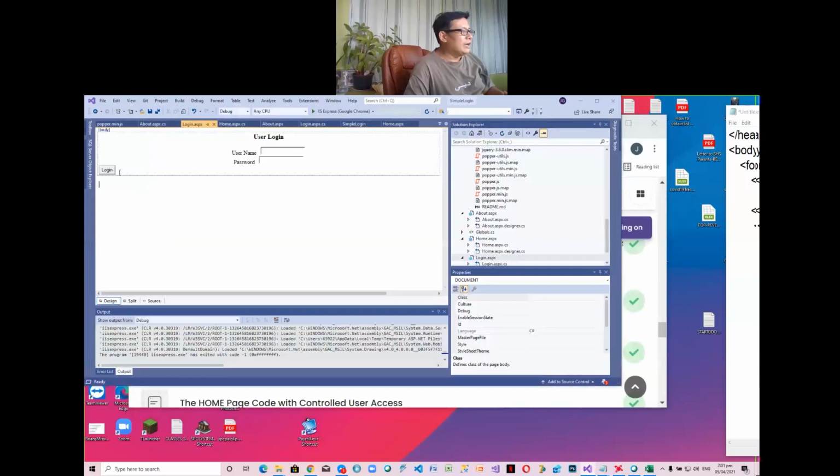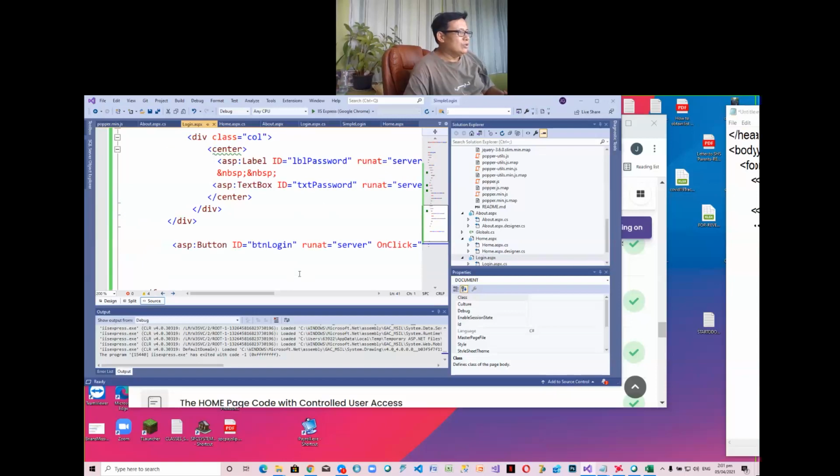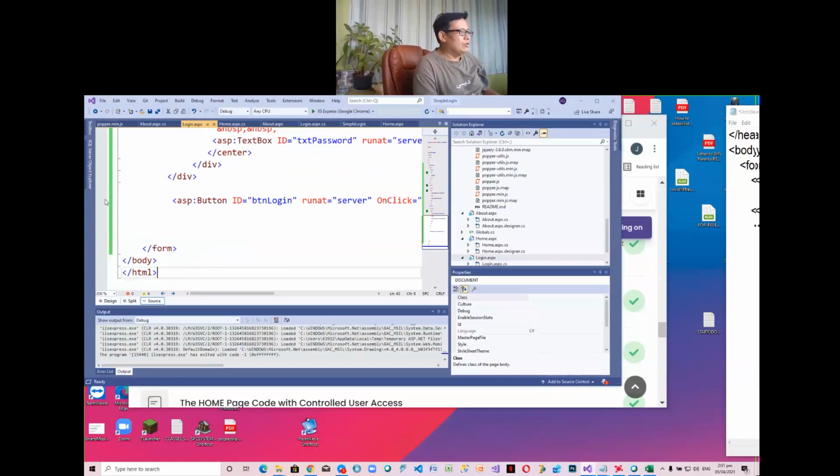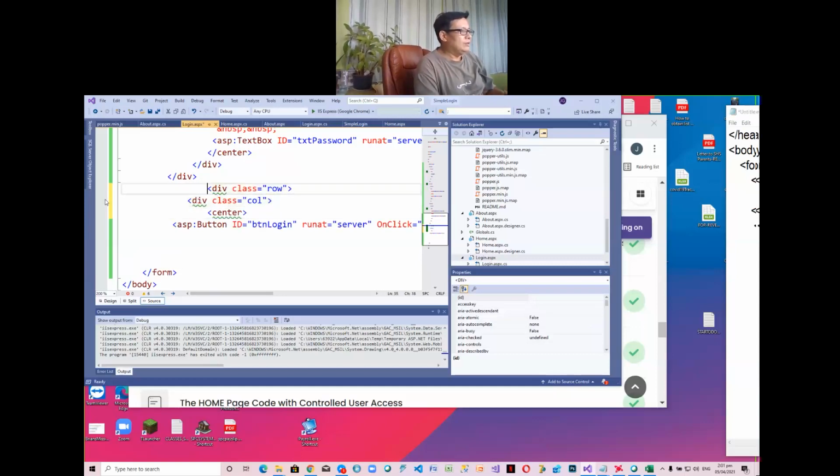We would like the login to be in the center also. The login button. So what we'll do is we'll put another three sets, no? Div plus row, div plus column. And then the center will have the end, no? Starting from the center.